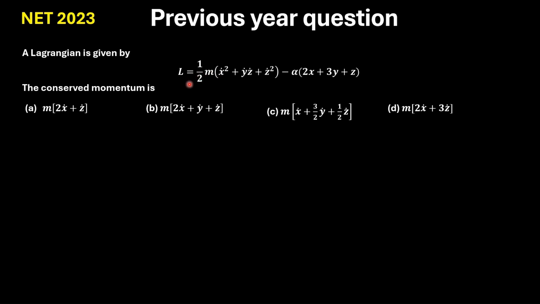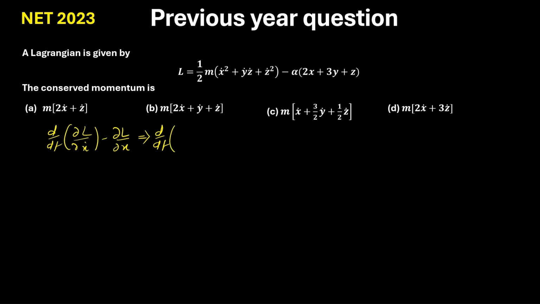In this question, we are given the Lagrangian and we have to find the conserved momentum here. So there is one of this term. If we differentiate with respect to time, it will give 0. So to find out which one is the correct option, first we need to find the equation of motion. So there are 3 variables, x, y, and z. So for x, the corresponding equation of motion will be given by d by dt of del L by del x dot minus del L by del x.